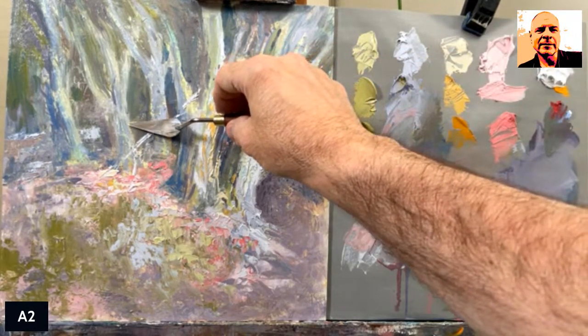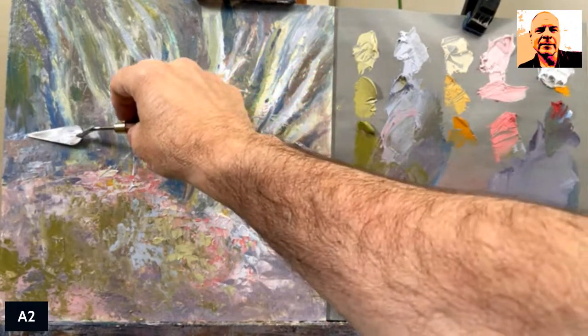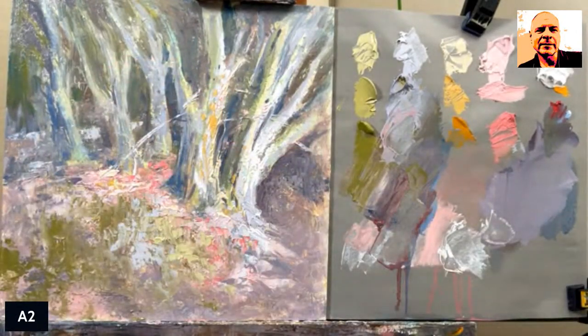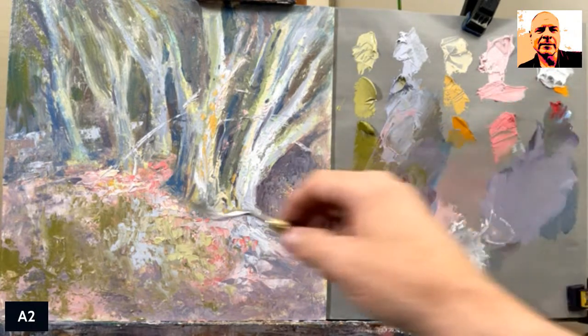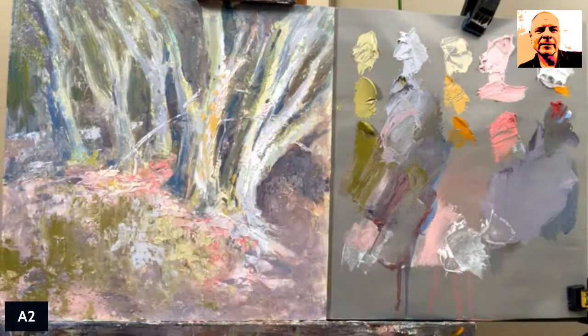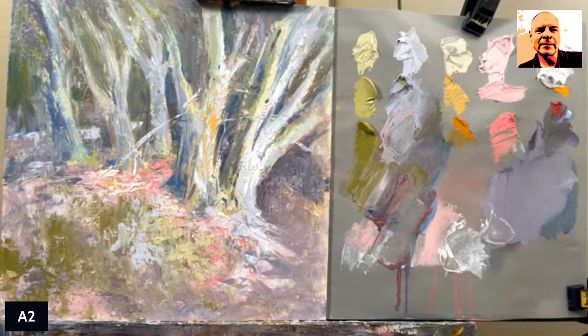As you can see, a painting is an evolution, right? You go with what feels right and looks right for you. It's no one else's painting, it's yours. So you get to play God. This is where you get to do what you want to do. And you can look at it later and say, I don't like it, it doesn't work, or whatever. Every time you do a painting, you learn from that painting. That's the idea.